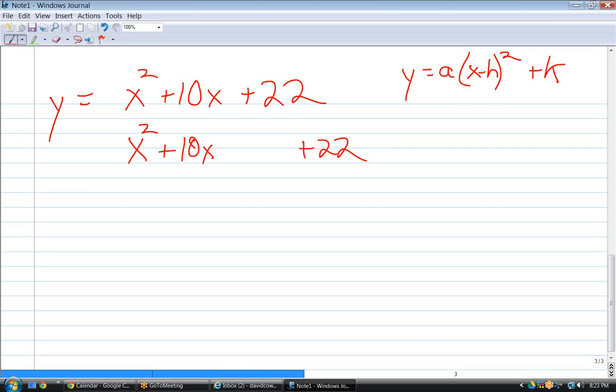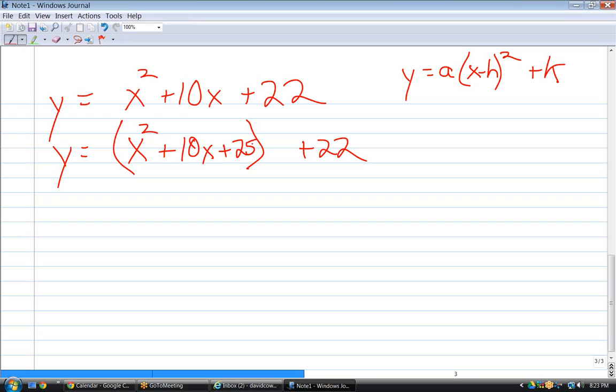So at this point I haven't done anything, right? Now put parentheses around that and complete the square inside the parentheses. How do you complete the square? Divide 10x by 2 and then square. Just 10, not 10x. Just the coefficient, 10. So what do you get? 25. Okay.